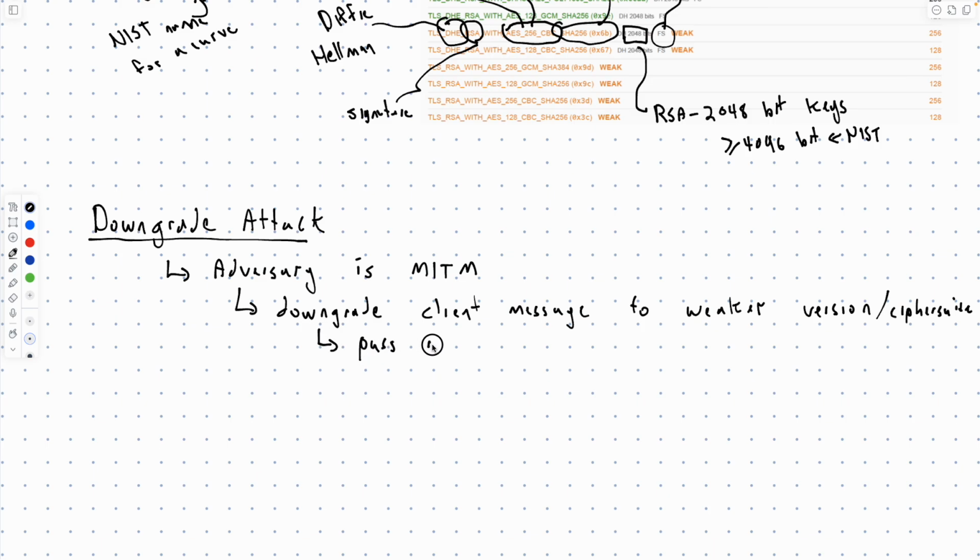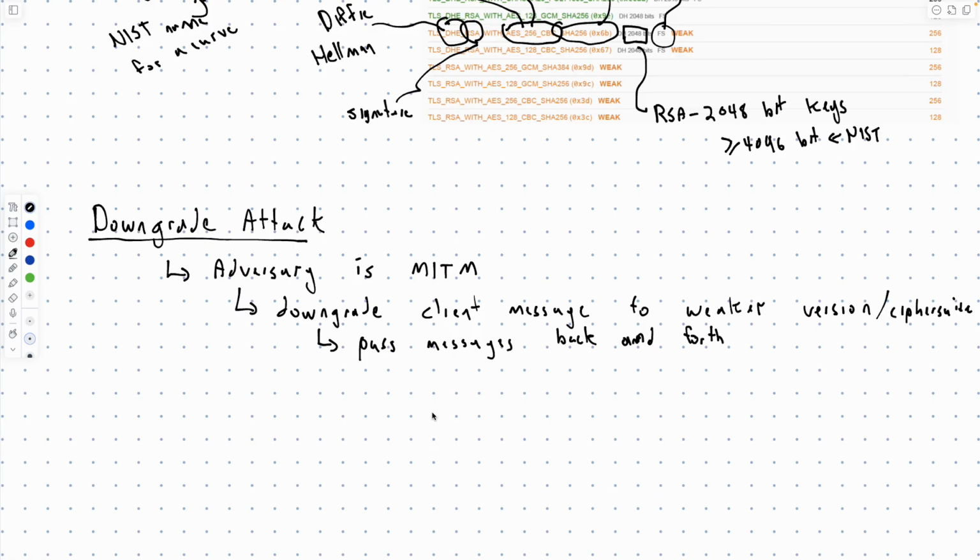So they pass the messages. Okay, so the client will say, I support all these Cipher Suites. The adversary might pick one that is actually supported, okay? Like say they happen to support DES, but they get rid of everything else. Then the server will say, okay, we're doing DES.